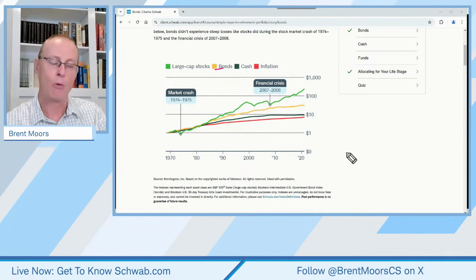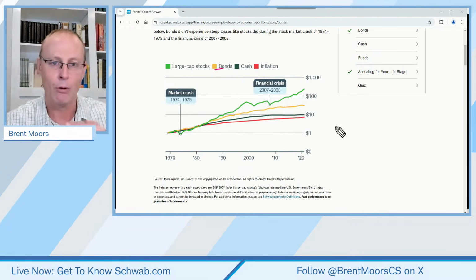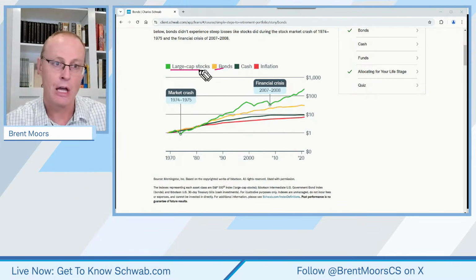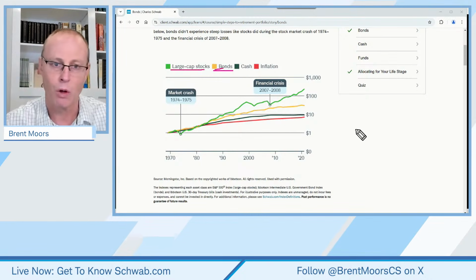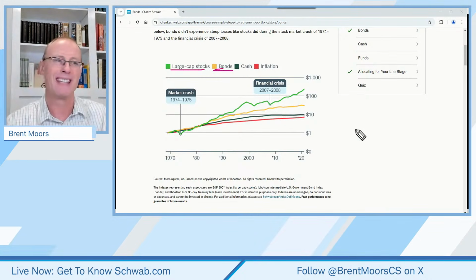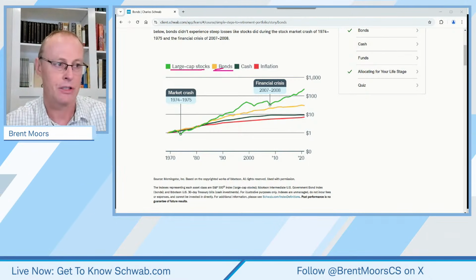But I would be negligent to not tell you, hey, look, long-term performance, stocks have outperformed bonds. And therefore, a lot of traders will put a portfolio with bonds and stocks in it, though. Okay, so let's take a look at this.